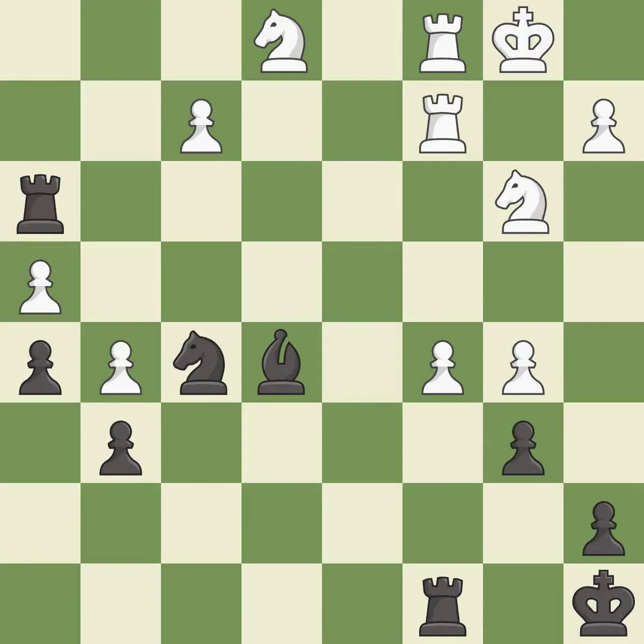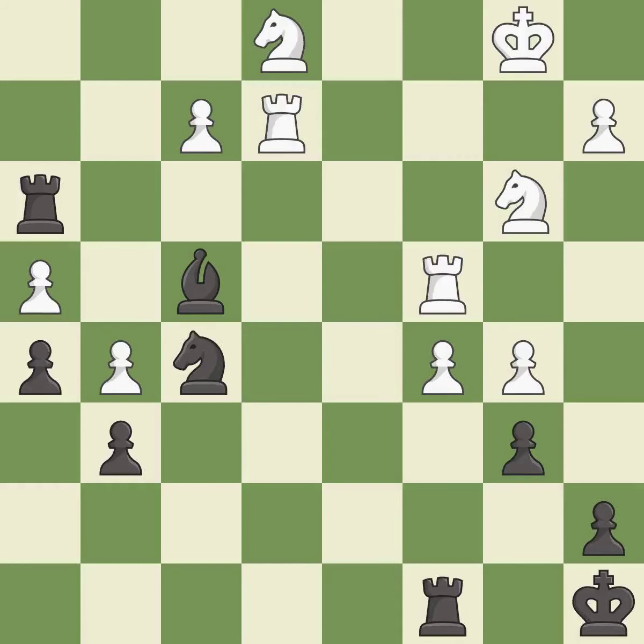It is best. This takes an open file, a common method for activating a rook. It is best. This wins a tempo by threatening a rook and forcing it to move away. It is best. This attacks a bishop, winning a tempo when it moves away. This is the only good move.